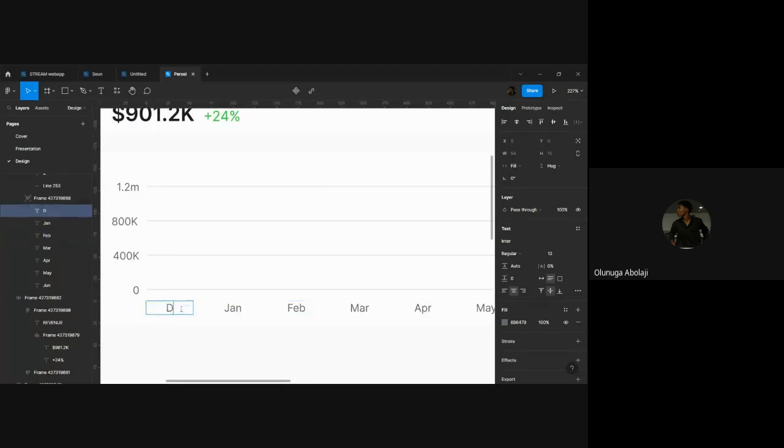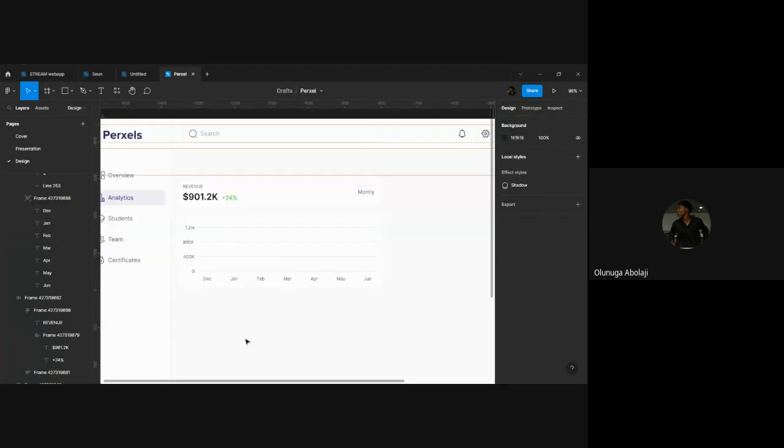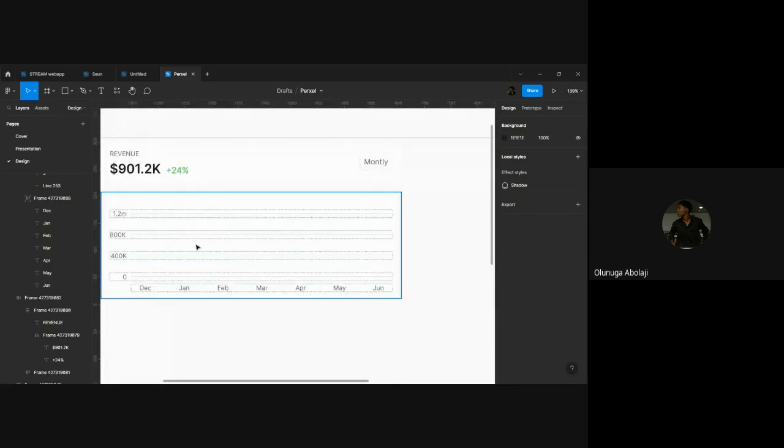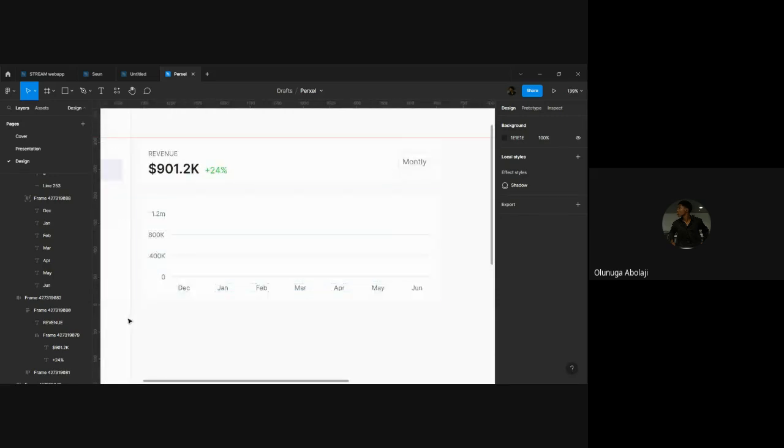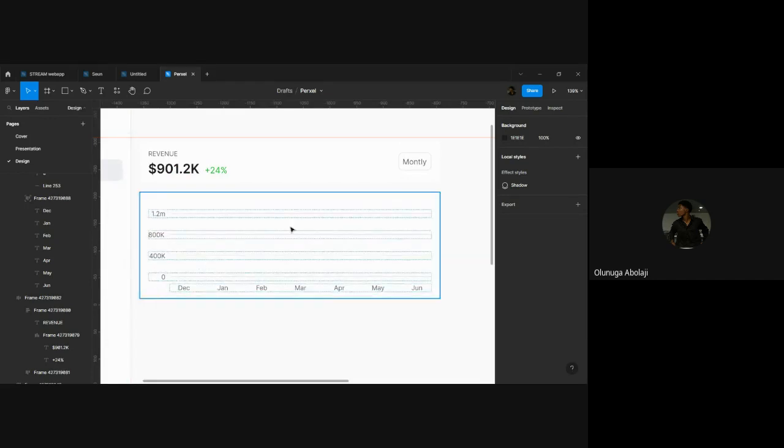This is from the previous year, December. So the line chart is going to show a flow from December till June that we're currently in.